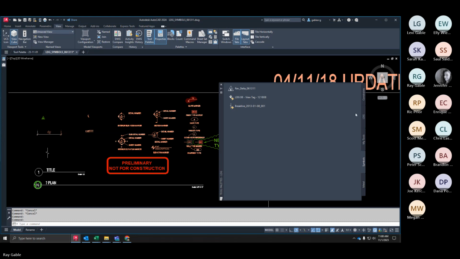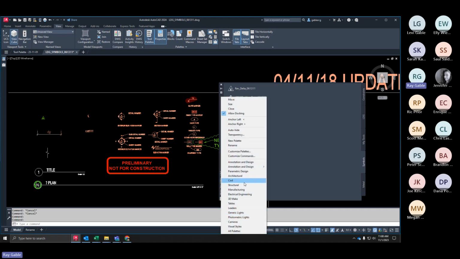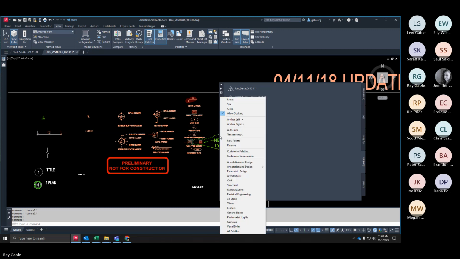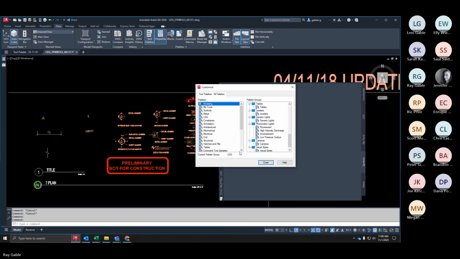Ray, could you go in there and show them how to set that group up, that LGG group that you have in there? Sure. Thank you. So again, you go to this bar right here, right click, and you go to Customize Palettes.